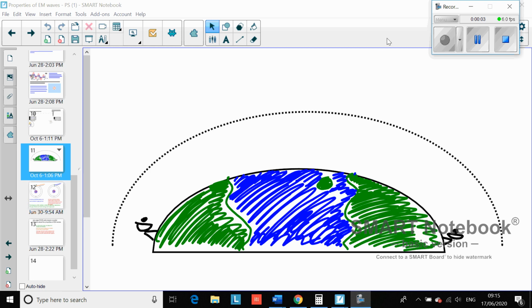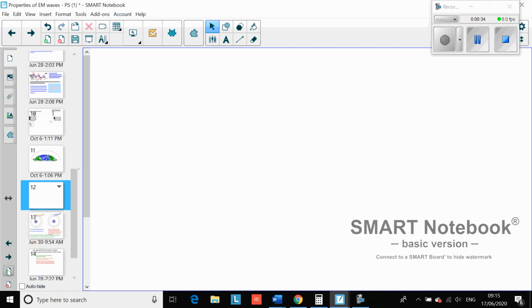Right, hello Year 10. So, last lesson we learnt about how we use radio waves, and moving up through the electromagnetic spectrum, we do need to understand what the uses of all electromagnetic waves are. So, a couple of things I'm just going to go through with you now. The first is the next type of waves after radio waves, which is microwaves. How do we use them? Well, we use microwaves for cooking, but how does it actually work?